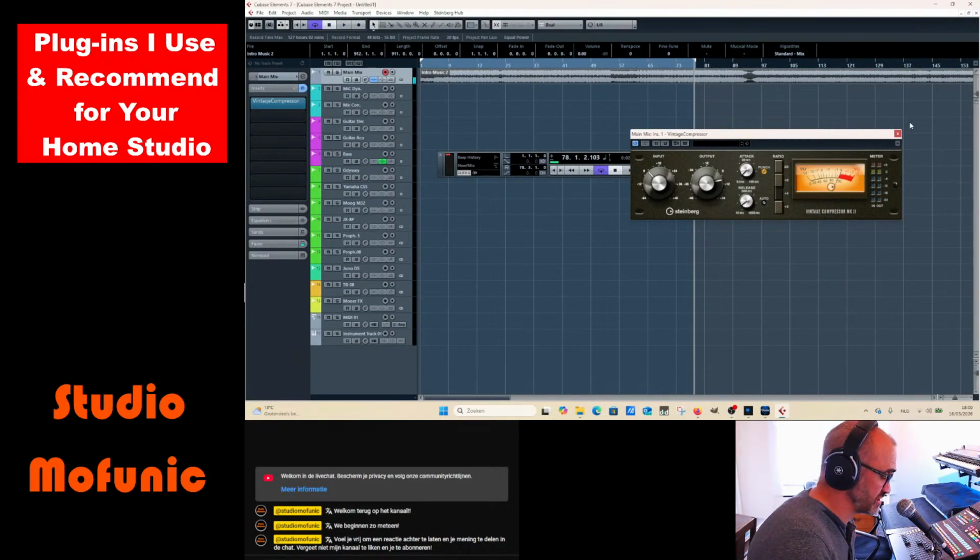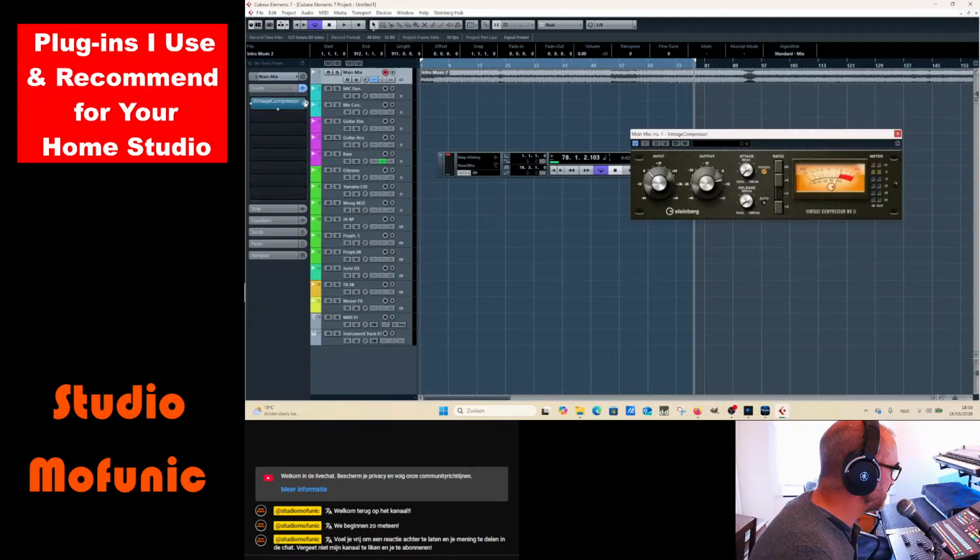This one came with Cubase, as you see, so you can have it for free normally if you have Cubase. But if I'm honest, the other one from Universal Studio is better than this one here.